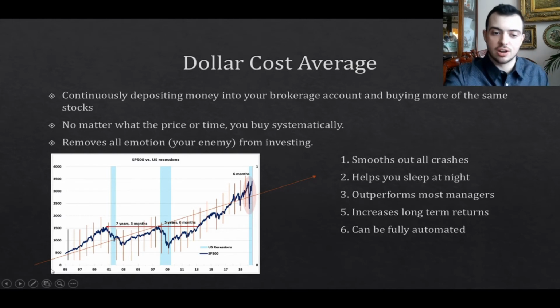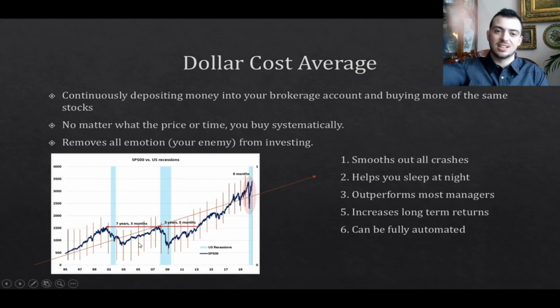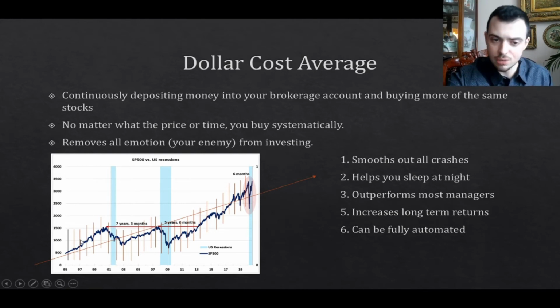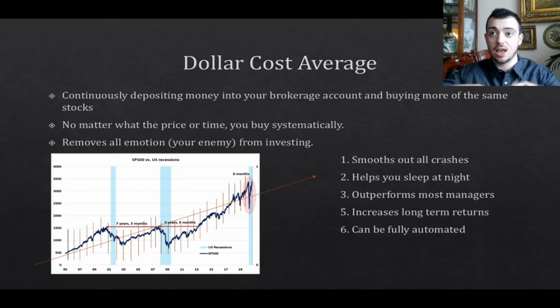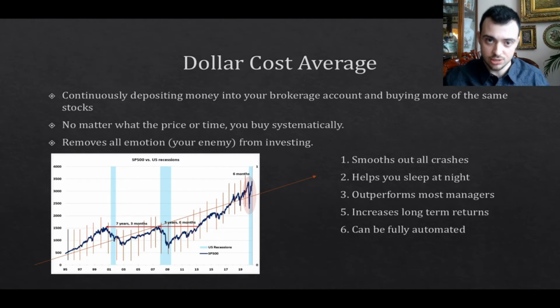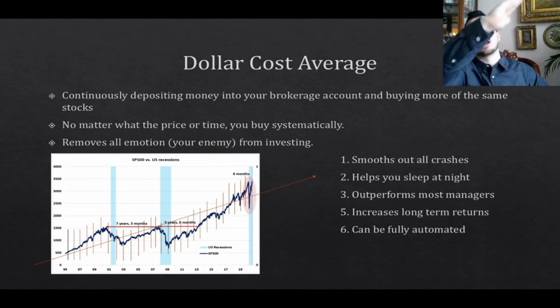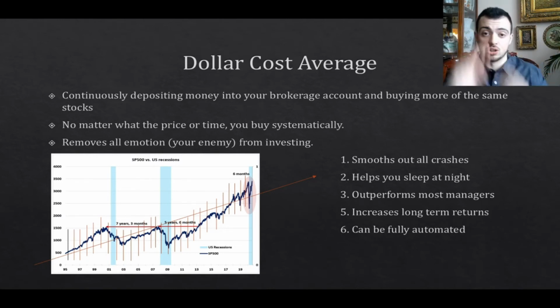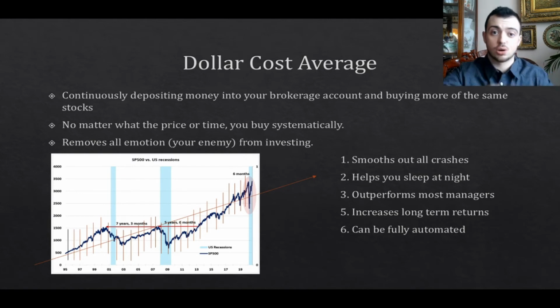Your returns are going to be much more stable and up creeping with less of this volatility and crashes and everything. As you buy up, obviously that's kind of worse for your long-term returns, but it's also forcing you to buy when it goes down, which is much better for your returns, which evens out. And it evens out and it goes nicely straight up over a long period of time. It takes out all the emotion, which is your enemy.